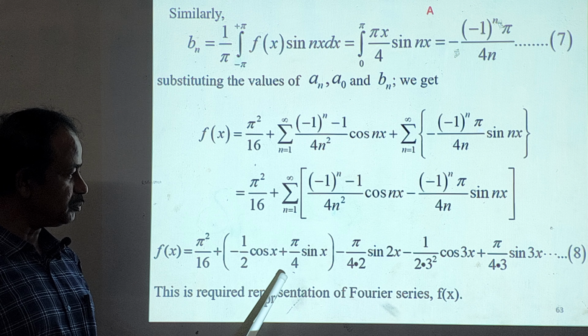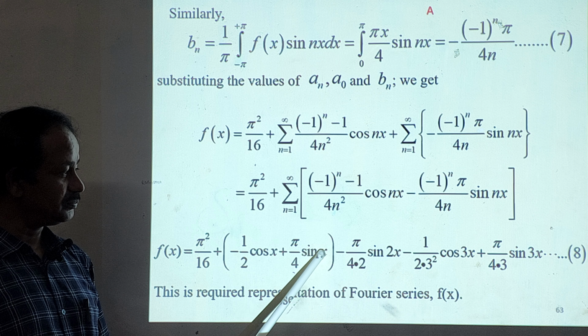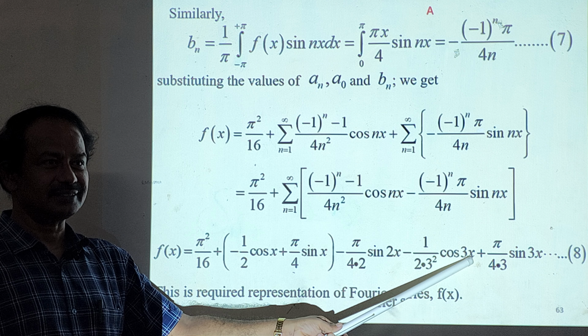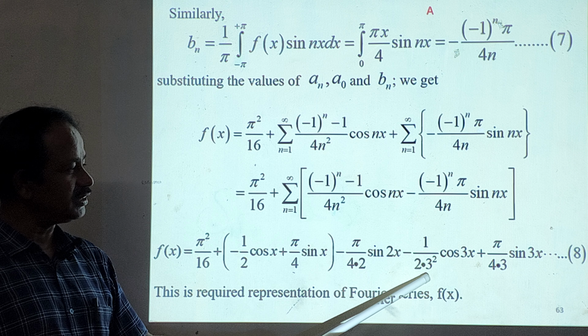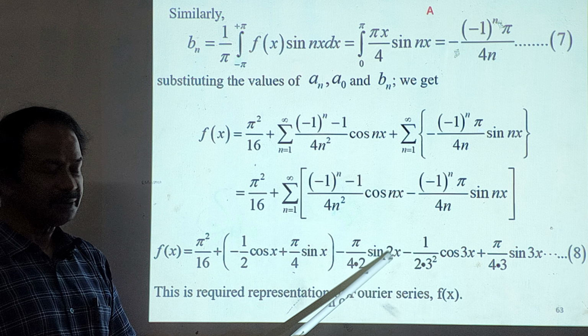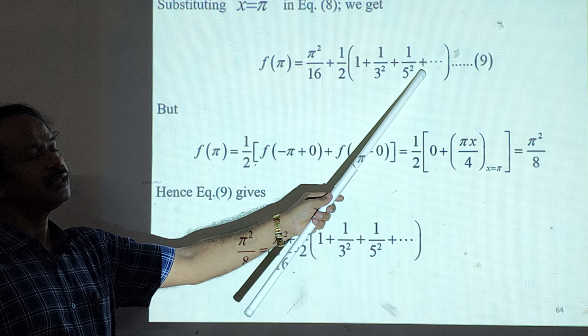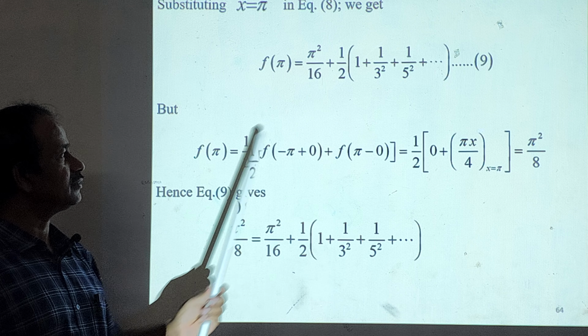For the next term also, you have to substitute sin pi, which is 0. You have to only go here. Cos pi alone exists. For the next term, that will give you this term. Sin pi is 0, cos term alone exists because cos pi is minus 1, cos 2 pi. Similarly, we can go for the next term. I have pulled 1 by 2 out, so this becomes exactly like this.